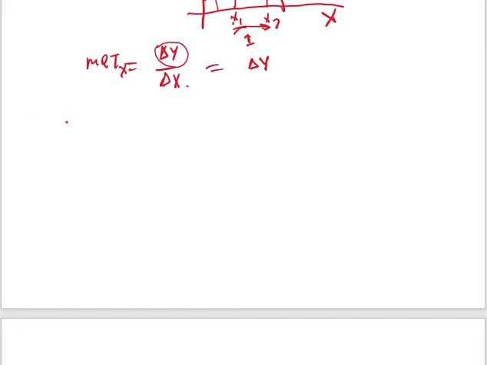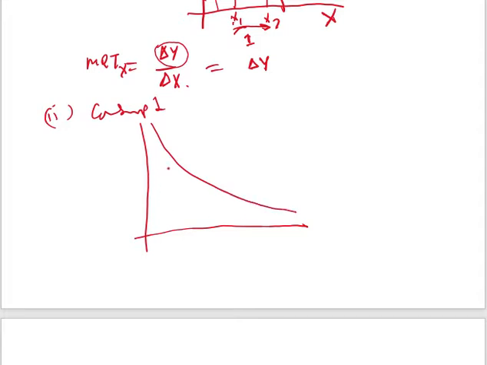Similarly, what about in consumption? In consumption, we look at what is known as the indifference curve. You already know that the indifference curve shows the combinations of two products, X and Y, which yield the same level of utility to a consumer. So when a consumer consumes A and B, the satisfaction is the same. That's the unique characteristic of the indifference curve.